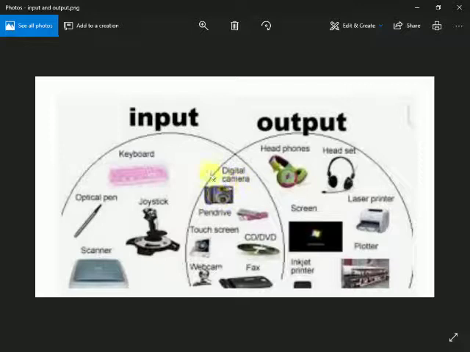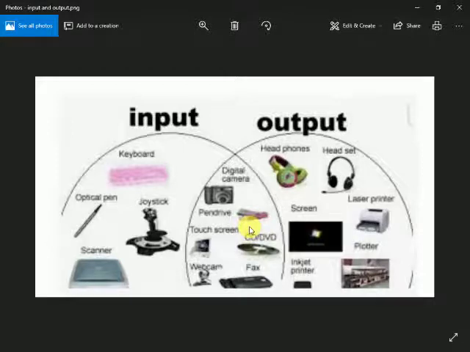See, the digital camera in the Venn diagram belongs to two categories, input as well as output. Obviously when we click any photograph or any video from a digital camera, at that time the camera plays the role of an input device, because that picture is getting inside of the computer. Then behind is the screen of that digital camera, where we can watch those videos or see those pictures which we have taken. At that time the camera plays the role of an output device.